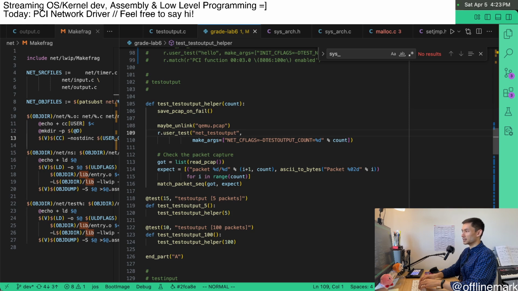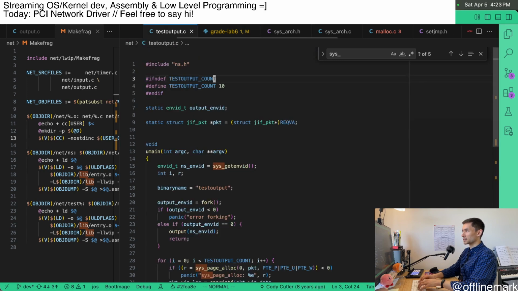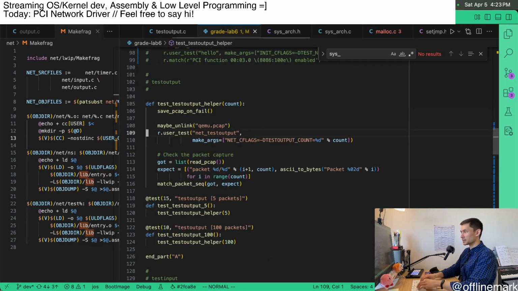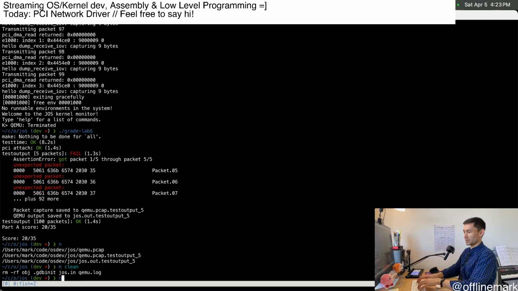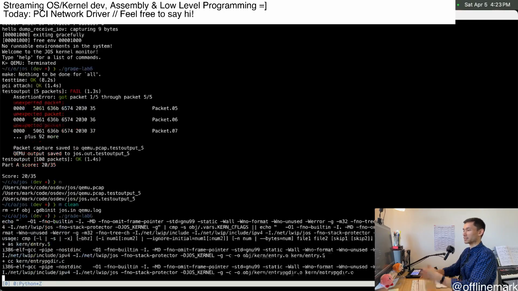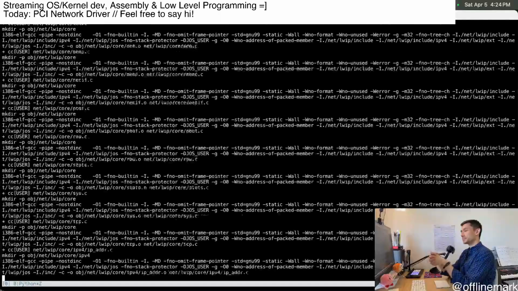Oh, wait. Test output, this is backed at 10, right? And it's controlling that anyway. I think the problem is that it is not cleaning. It's running into the exact same problem. I need to make sure to, for example, really make sure that the kernel gets rebuilt or something. So I need to clean before running these tests.